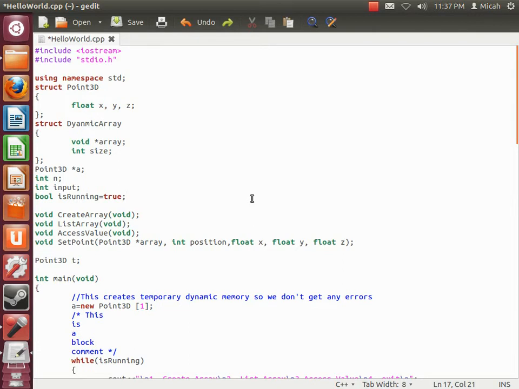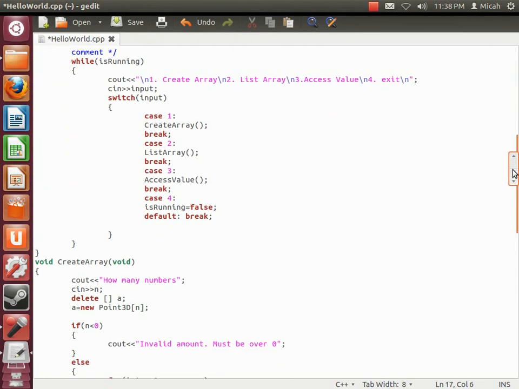Another thing is, if you're creating multiple words, since you can't have spaces in a variable name, you uppercase the start of each word. Or another thing you can do is an underscore, which is what you use if you're all capsing it. You can use a combination of both, and it's just fine too. You can't start a variable with a number. That would cause an error right there. But you can have numbers in it just as long as it's not the first thing. So I couldn't have a 3D point. It has to be a point 3D.